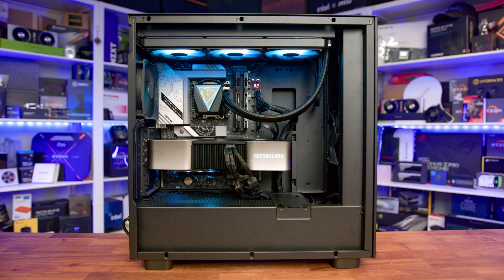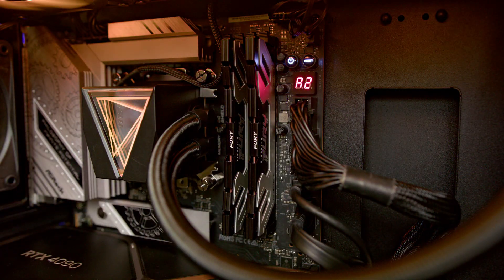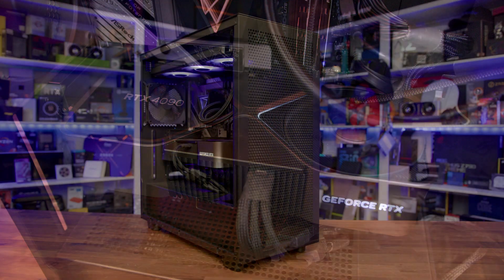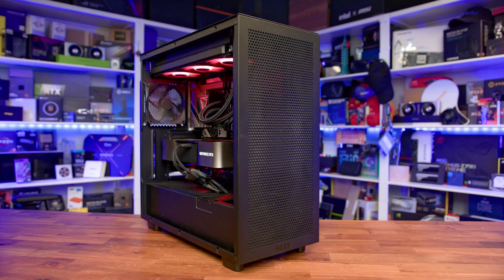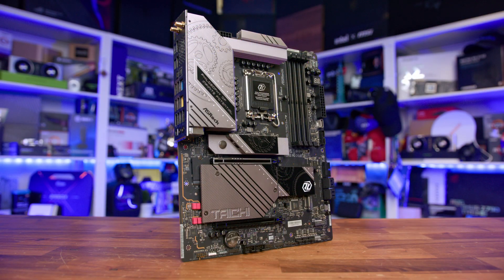It's clear this board has a lot of good features while still prioritizing that aggressive price point compared to the competition. But of course, we have to see how it stacks up in terms of performance. We tested it with an Intel Core Ultra 9 285K, 48GB of Kingston Fury Renegade 8200MHz CL40 memory, and an NVIDIA RTX 4090 Founders Edition, inside an NZXT H7 Flow case with side panels installed to simulate real-world conditions. We used K-type probes for VRM testing on the two phases closest to the main controller, with the latest BIOS and Windows versions.